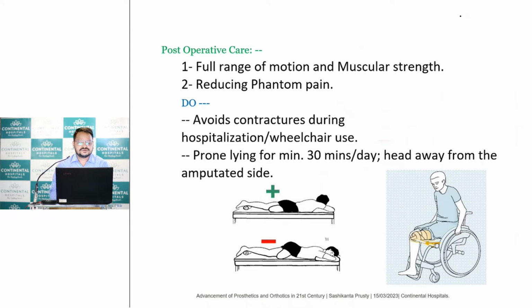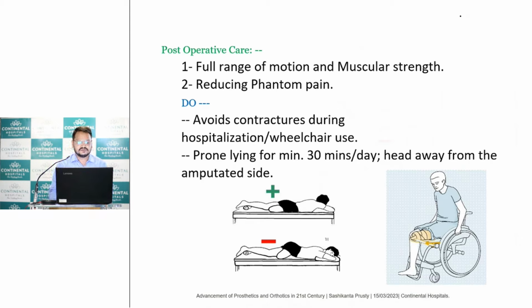So if you see, avoid contracture during hospitalization and wheelchair use. If we see this wheelchair particularly, there will be a specific strength. Let's suppose it's a below knee amputation, so they always try to bend the knee. What we can do, if we don't have availability of this kind of stand here, is put a pillow which will be slightly hard, so that they can put the whole leg and knee in extension, so that the contracture can be avoided.